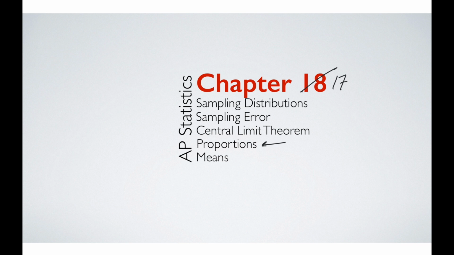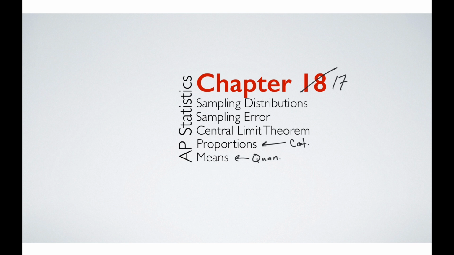And so that's a keyword here that's really going to take prominence in this chapter, or in this semester. The word proportion is always going to refer to a categorical variable. The word means is always going to refer to a quantitative variable, okay? Keep in mind that this chapter will incorporate both concepts. The subsequent chapters that come after this won't entail both. They're only going to figure out one or the other, and they'll go through the process.